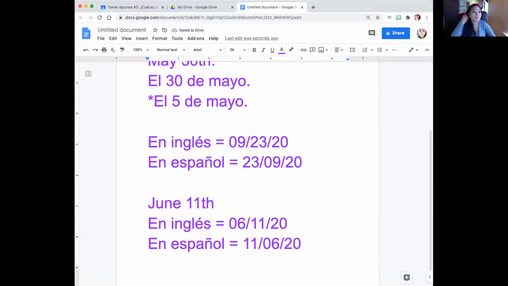Okay, so that can be confusing because if you didn't know this walking in and you saw 11/06/20, you would think it would be what date? That looks like, to an English speaker, November 6th, but it's actually the 6th of June. I mean the 11th of June. So you need to know the difference there, okay? In case you ever go to a Spanish-speaking country and you see important dates. If you don't know that, you're going to miss the important party. You're going to not be invited to the party because you didn't miss it. Okay? So you want to know that's fechas.